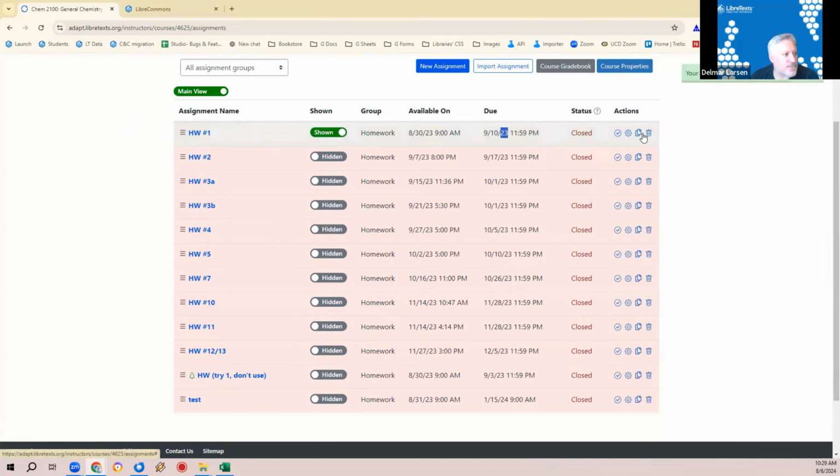Now they'll see this thing that's open, but it's been released or available for them to look at, but they're still not going to be able to submit anything because the start date and the end date all predate the current date. And then I have the action items associated with the assignment, which are very similar to the action items we have with the course, which has the trash can, the clone, the properties, but instead of a checker, it has a grader.